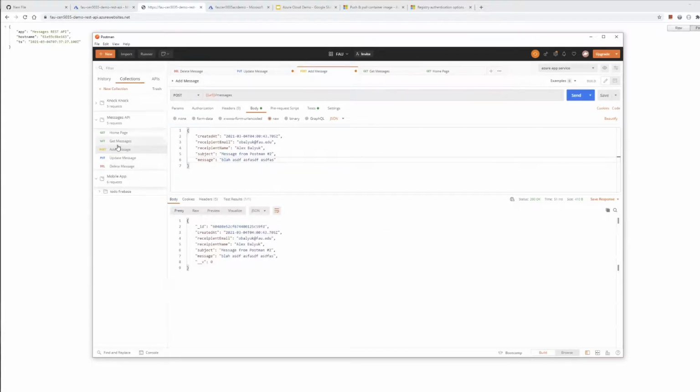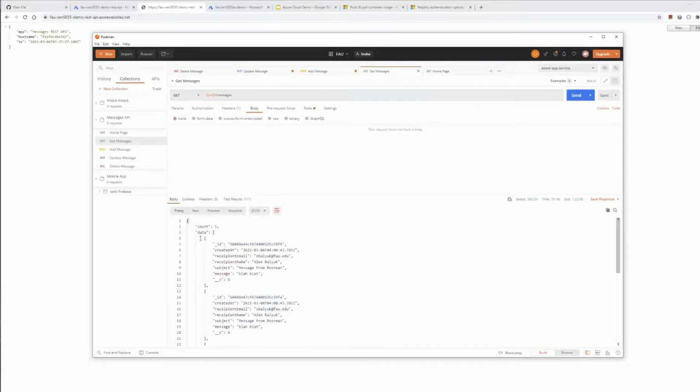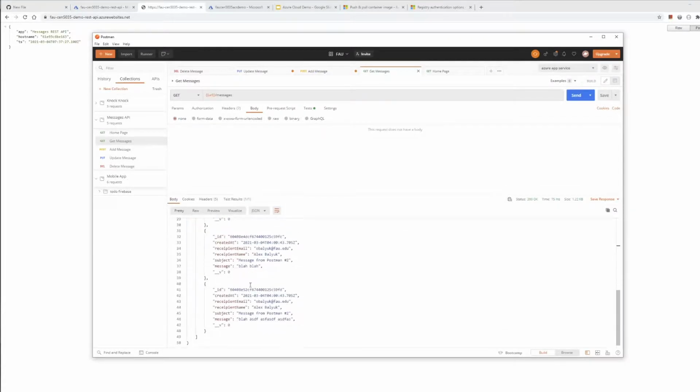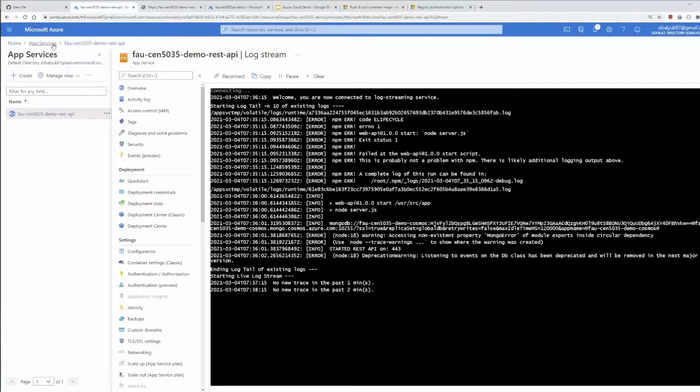Now if I call get messages here, you will see that I have messages logged. And I think if I call messages here, I see the same exact behavior. So we're interacting with our REST API, and we are persisting data to the cloud services.